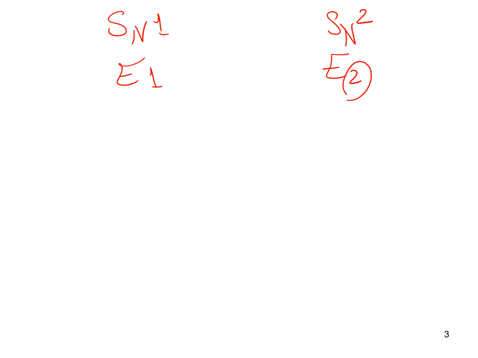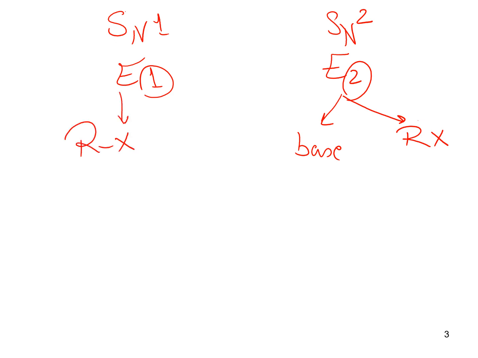As in case of the substitution reaction, we had an SN1 and an SN2 mechanism. Again, in the elimination reaction, we will have an E1 and an E2 mechanism. As you have guessed, the E2 will involve a bimolecular mechanism, and the E1 will involve a unimolecular mechanism. In case of the E2, you will have the base and the alkyl halide present in the first step. However, in case of the E1, you will have the alkyl halide by itself first, and then the second step will involve the base. Let's look at both mechanisms.